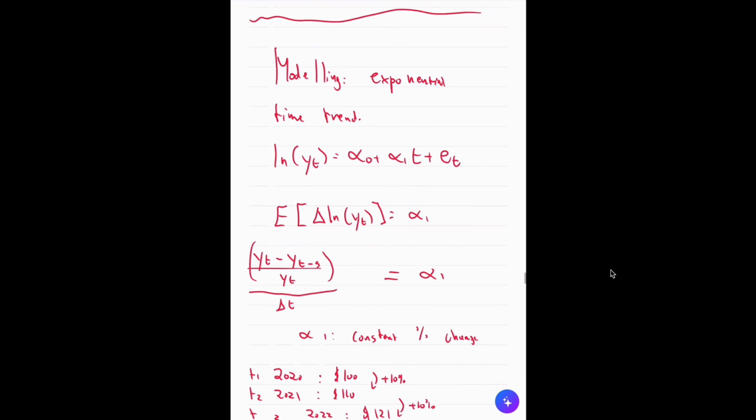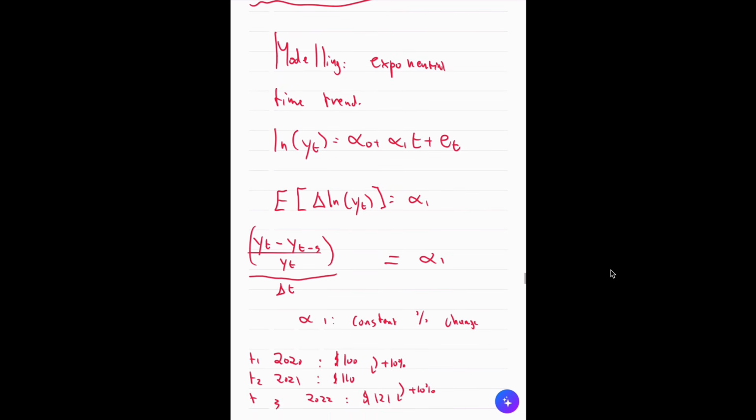And then when you model an exponential time trend, in the memo they say log. Now the problem is, remember, log can have any base, right? The log which they use is a log with the base e, which is Euler's number. So actually that's ln, and most calculators have that. So I've written ln instead of log, but just know it means log. I'm just being more accurate than them. So ln of yt equals lambda 0 plus lambda 1t plus error term t.